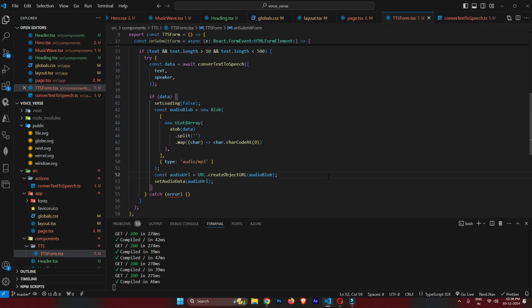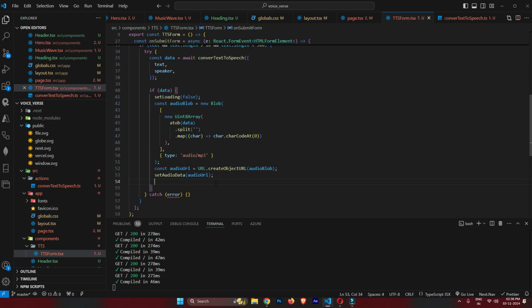Okay, and we need to use the toast for the notification purpose. We can use react-hot-toast. So I will say npm install react-hot-toast.